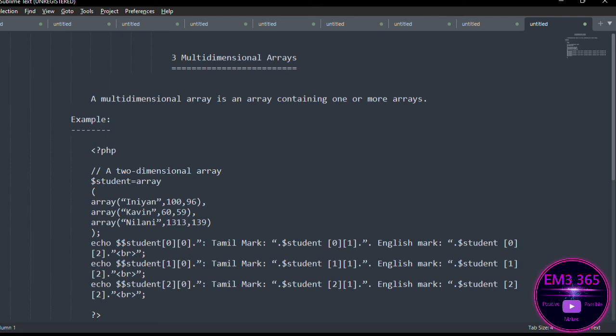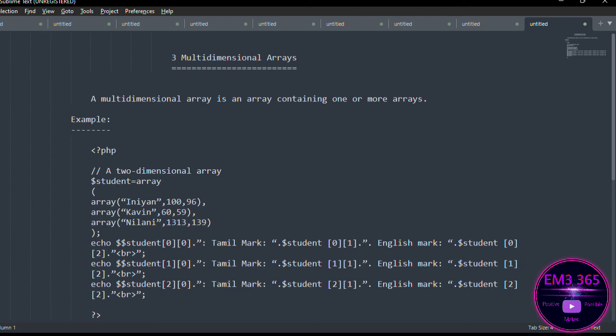That means echo statement, student 1 of 0. That means in the second array, first value Kevin, and then Tamil mark student 1, 1. In the second array, second value 60, and English mark means student 1 of 2. So in the second array, third value 59 will be printed. Similarly, here also the third echo statement.